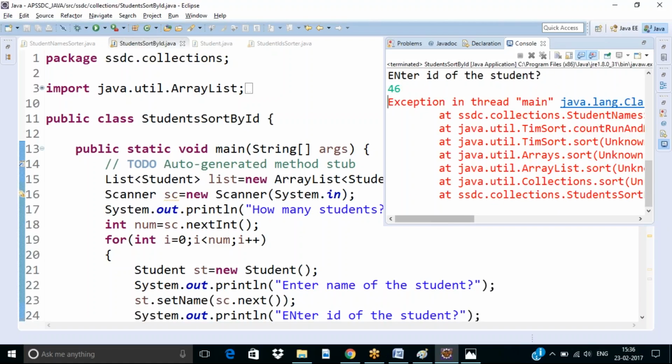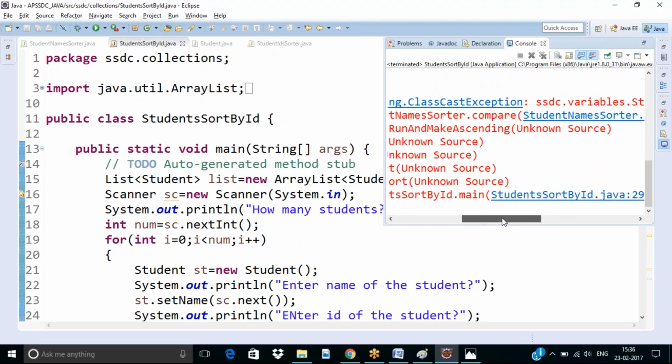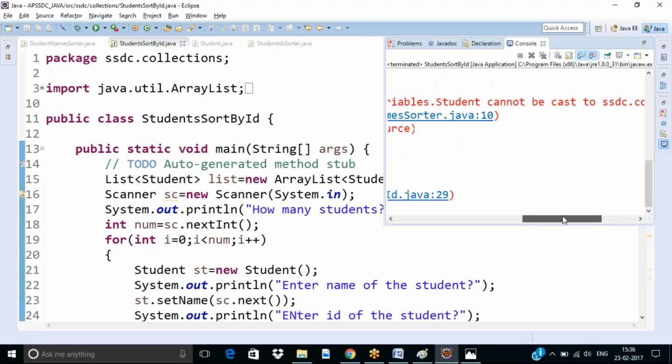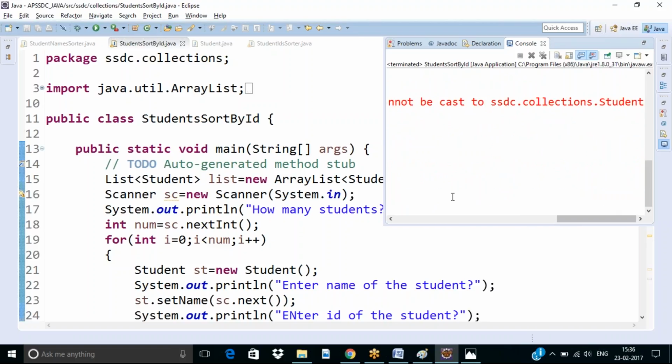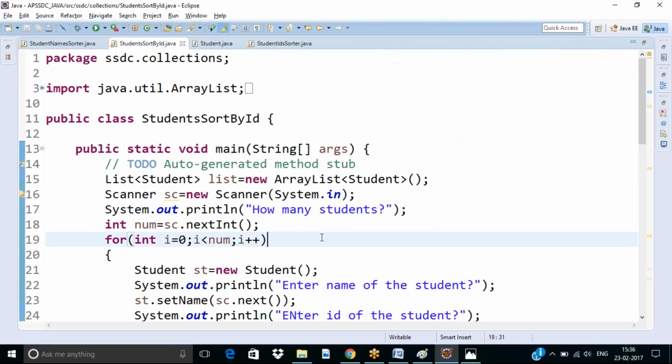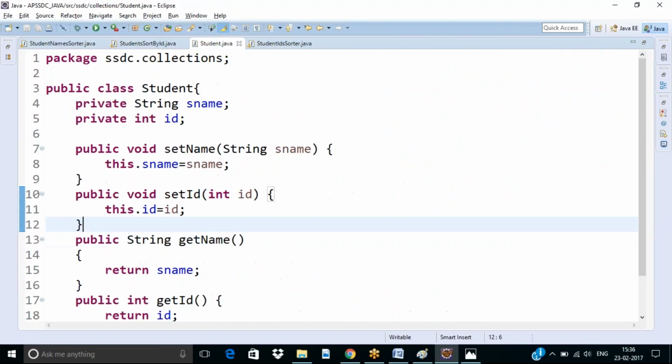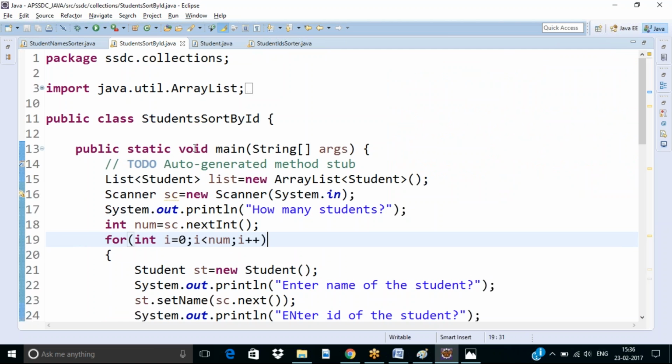Oh, something wrong. Class cast exception. Student cannot be cast to collections.student. Oh, okay.